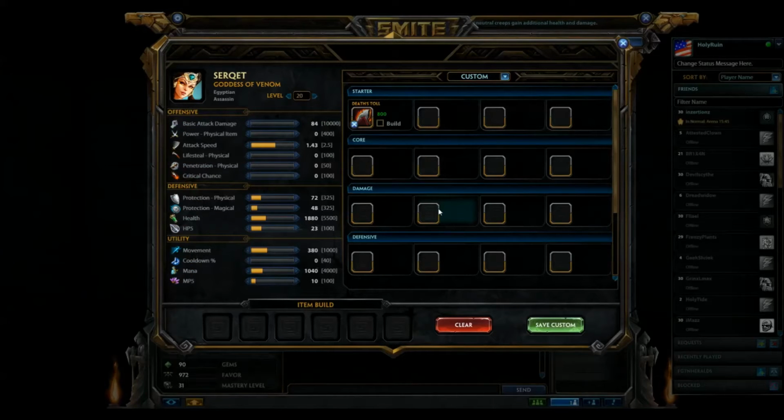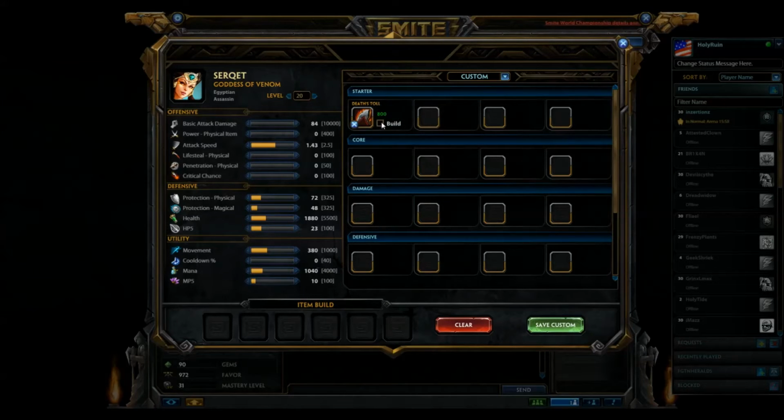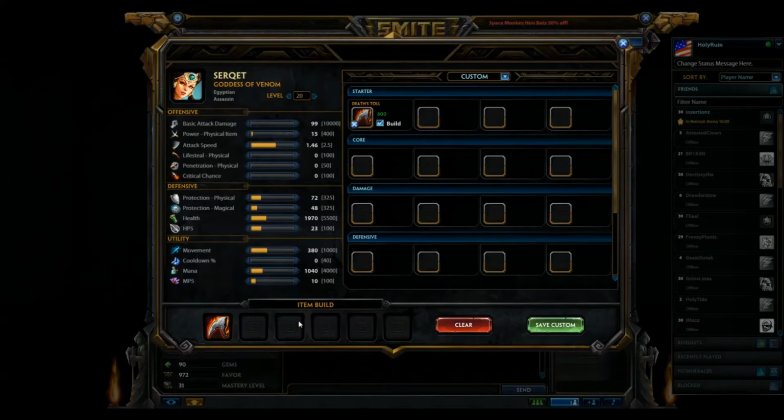This is going to be what pops up whenever you press I to look at your store. So now that I put Death's Toll up there, you can see the price is 800 in green. Directly underneath it, there's a box that says build. Click that. Down at the bottom left, you'll see item build, and you'll see that Death's Toll just popped up down there. And that's essentially it. That's all you really need to do.